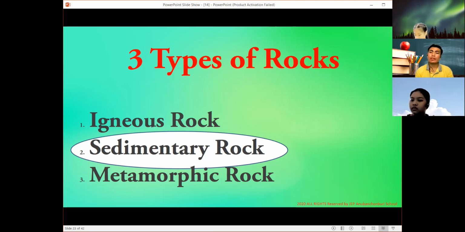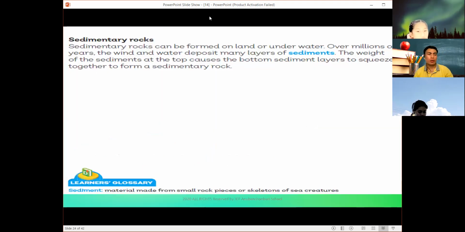Thank you, Chuntida. So igneous rock is formed from magma, or it can be formed from lava. The sedimentary rocks, on the other hand, are not from magma. They are actually formed from sediments, these tiny bits of matter. It might be sand, mud, or tiny pieces of broken rocks. These are all what we call sediments, and they will be formed through the process of weathering and erosion. Now I want you to open your book. I think it is on page 94, if I'm not mistaken.